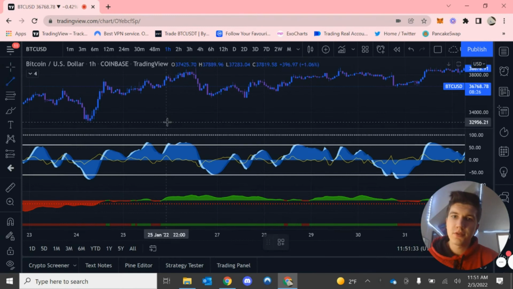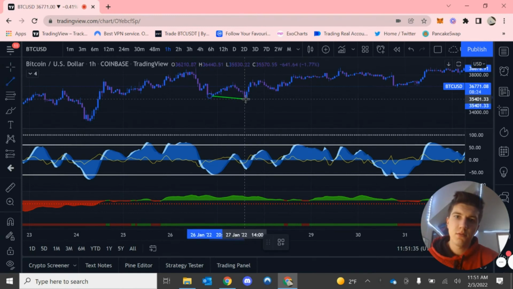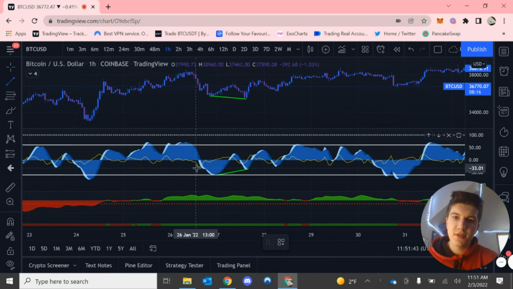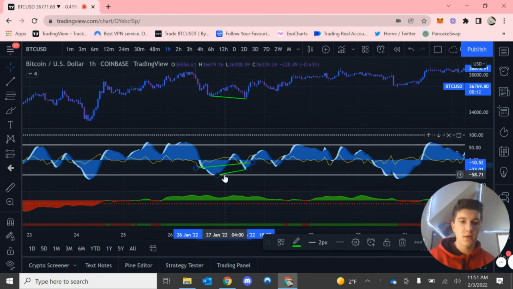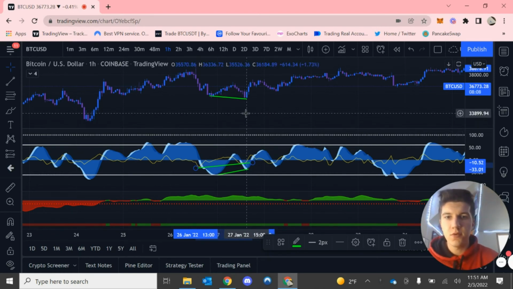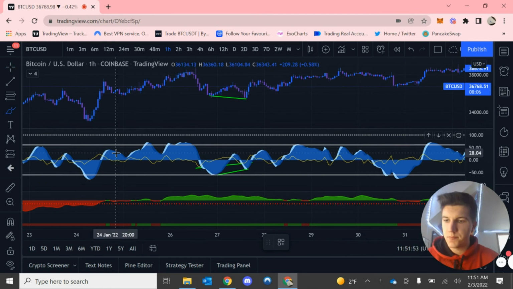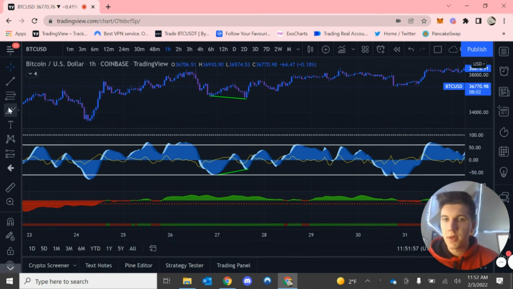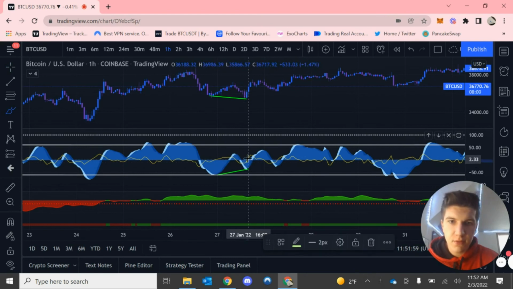Let's look at a bullish divergence example. Right here, we have price making lower lows as our momentum is making higher lows. And we can see here that our VWAP is kind of making higher lows too. And with this, what helps too is that at the time, let me delete this trend line so you can see it better, but at the time you can see the VWAP coming up and about to cross the zero line when this happens.